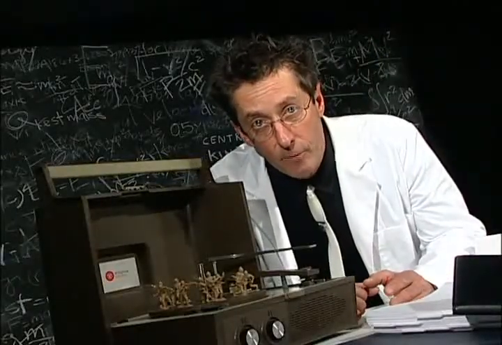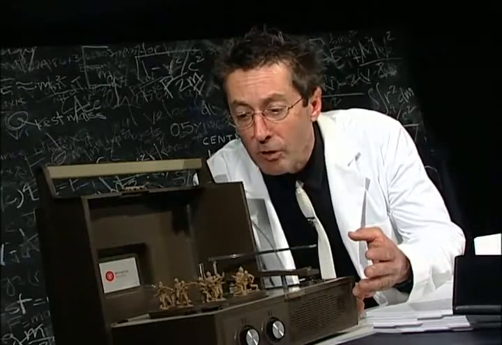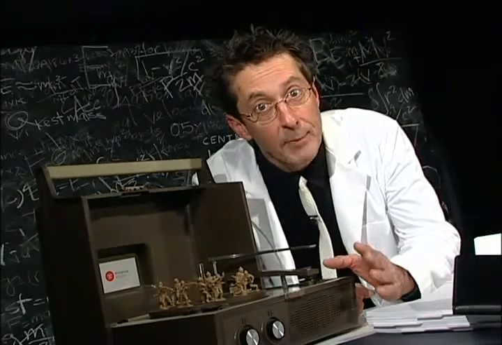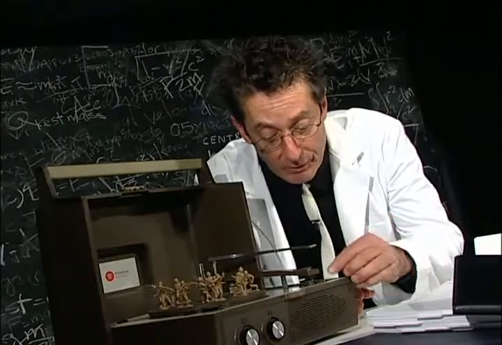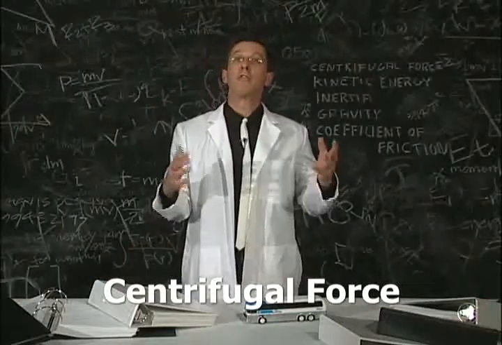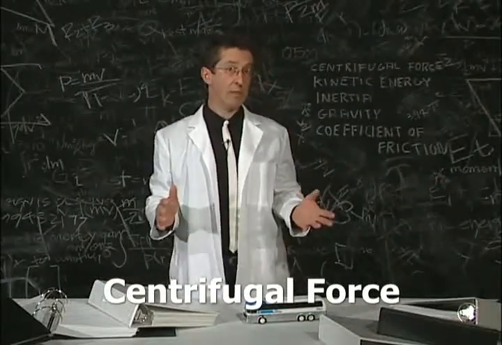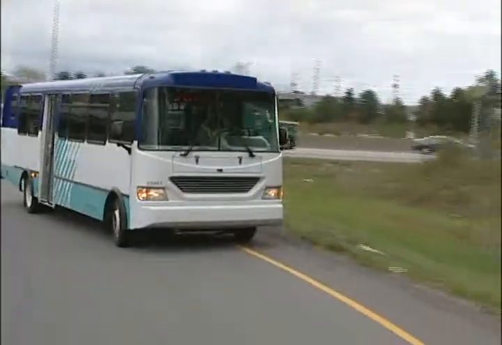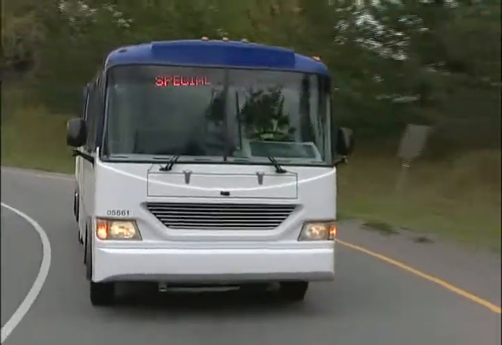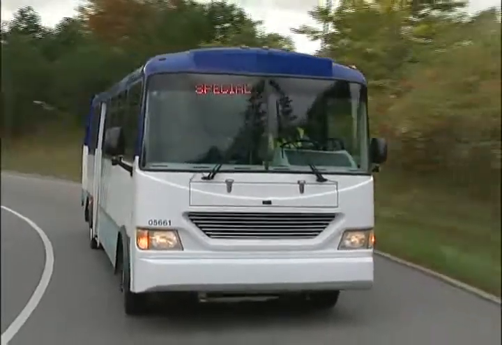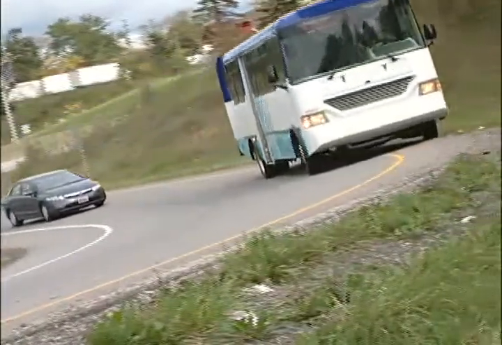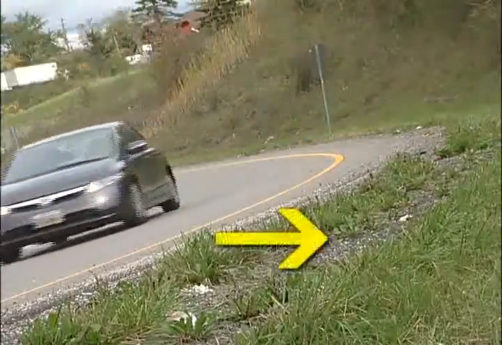The first principle is centrifugal force. Take a look at this vintage piece of musical equipment — it's an earlier version of an iPod called a record turntable. Watch what happens when toy soldiers are placed on the record turntable. That's centrifugal force. The exact same thing happens when a transit or paratransit bus takes a curve. Centrifugal force makes the bus and the passengers want to move to the outside of the curve. If you're going fast, the centrifugal force pushes the bus even harder toward the outside. And the tighter the curve, the more centrifugal force there is. If it had been icy or raining, that bus could have ended up way over here.